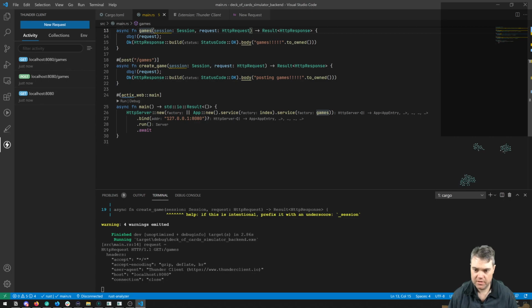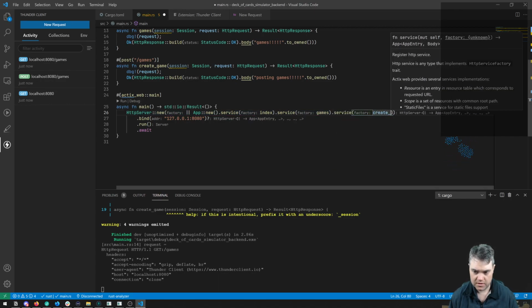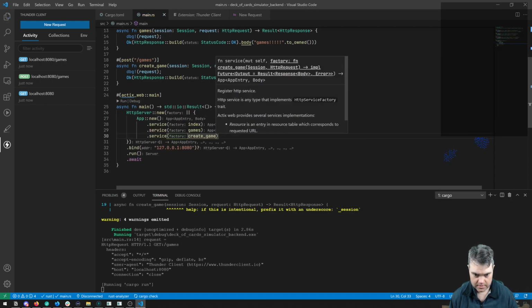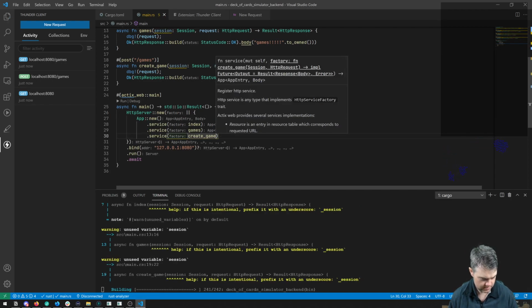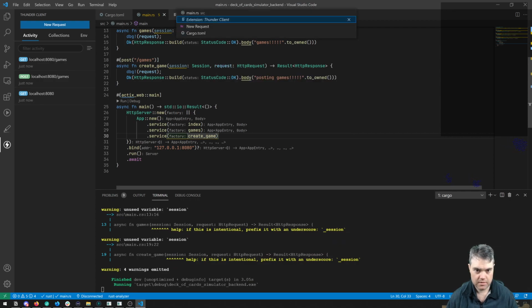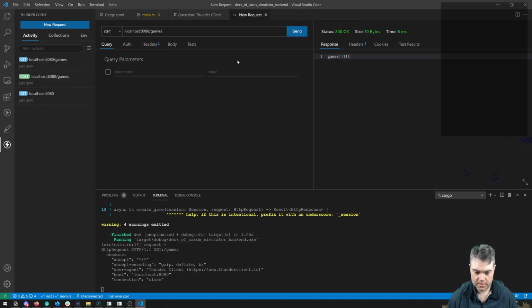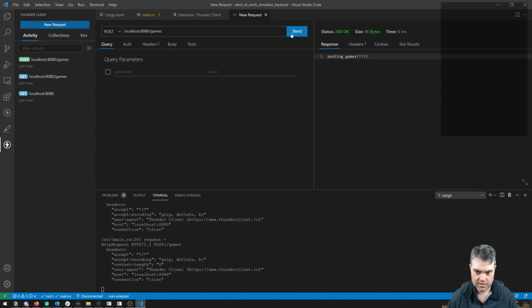If I do create game here, so service, create game. Okay, so that still works. And that works now. Okay, so we have to pull them in as services. I don't know if that's right or not, but from the simple documentation, it seems to work just fine. Okay, so now here's the data that we get from that, with just a bunch of headers.